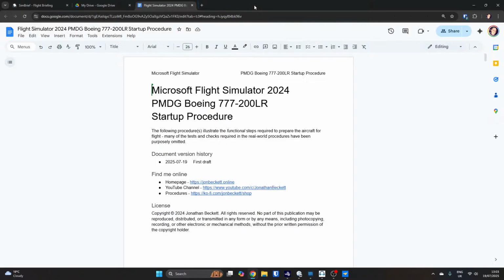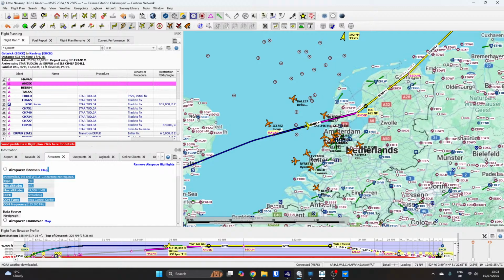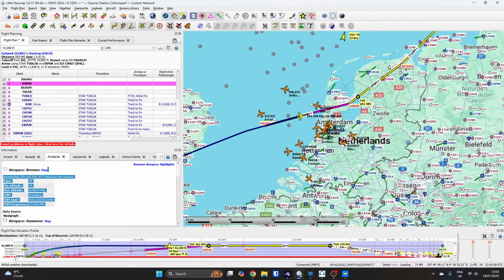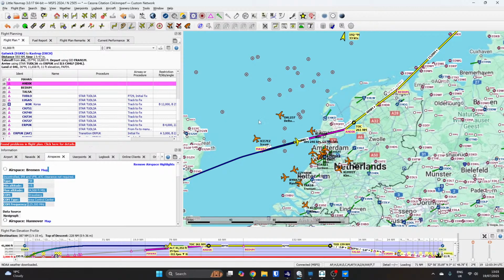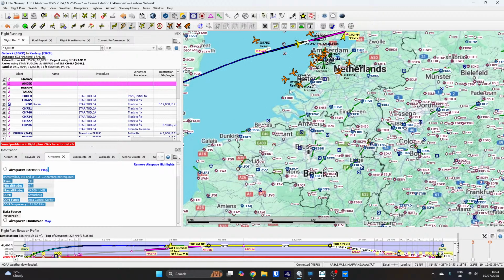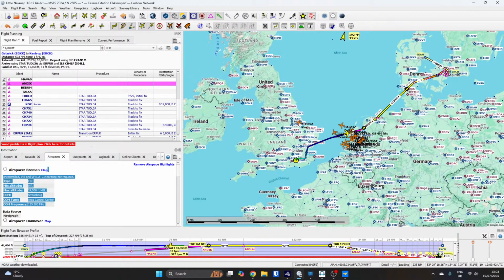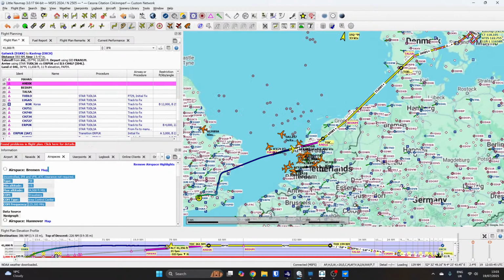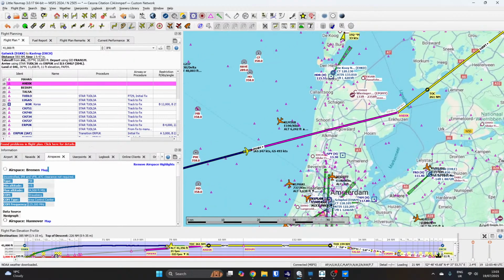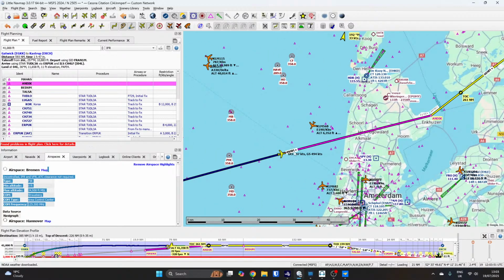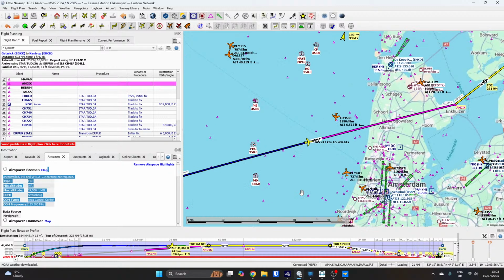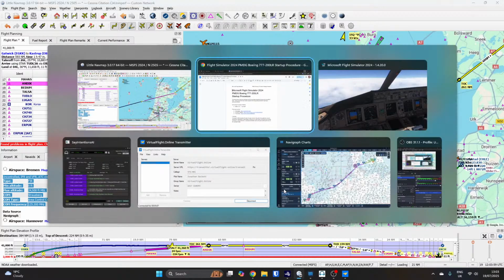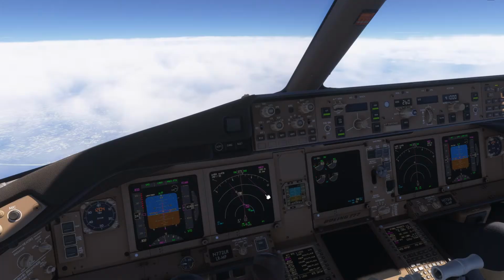But yeah, I was building out Transmitter thinking, I wonder if SayIntentions will ever have a map that replicates this sort of view in Little Nav Map, because these are the SayIntentions aeroplanes that are around me. But obviously that is limited because it's coming from the simulator, so it's only within about 100 miles or so. Further away, in reality there are aeroplanes across the whole world being simulated all at once. So this is reading from Flight Simulator, not from SayIntentions themselves. They're injecting the planes into my local airspace, but there's a lot more going on than we can see.